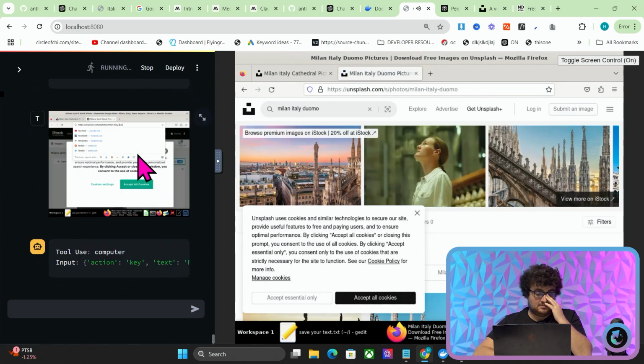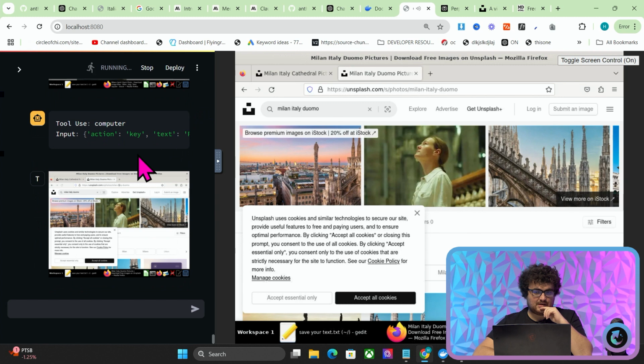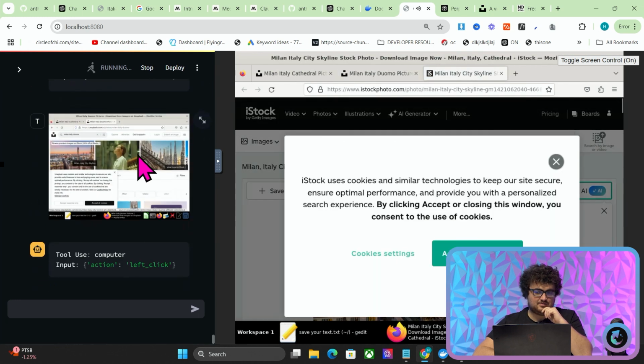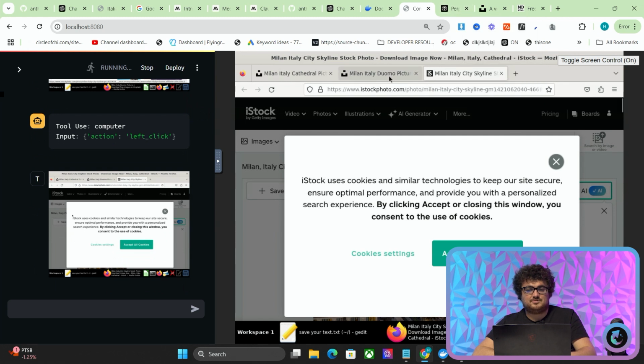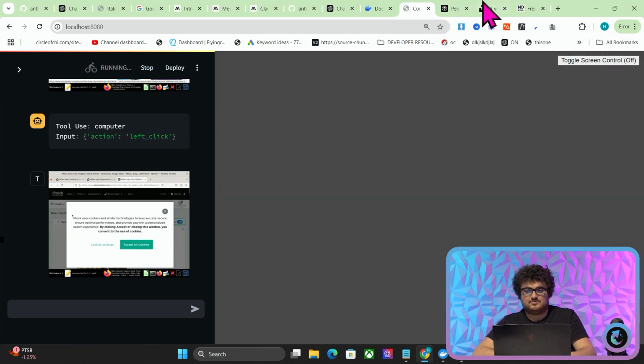Okay, good. Let's manage to get past that. Now scroll down a little bit. Come on, you can do it. Not that one. No, that's a premium image. Okay, it's probably going to get stuck here because just the way that... Oh, wait, I need to turn that off.